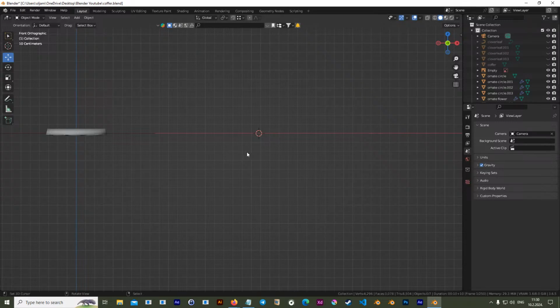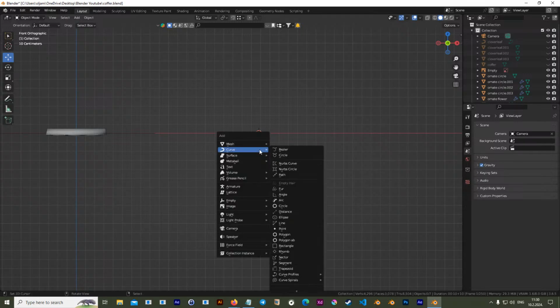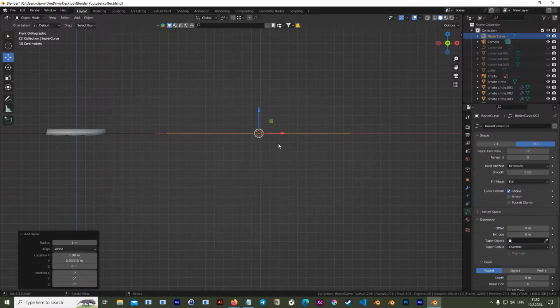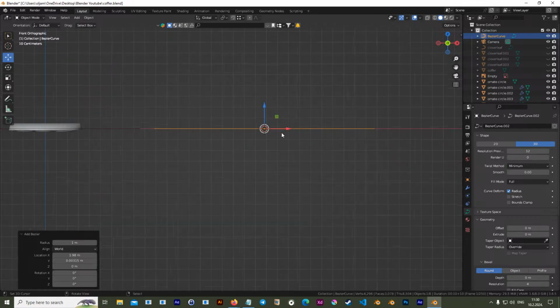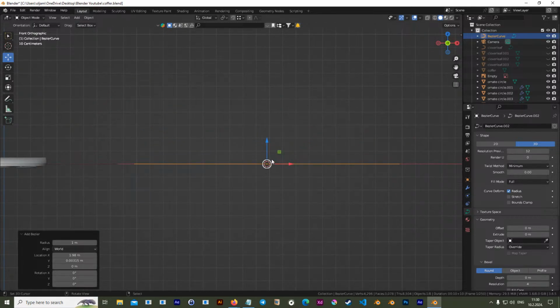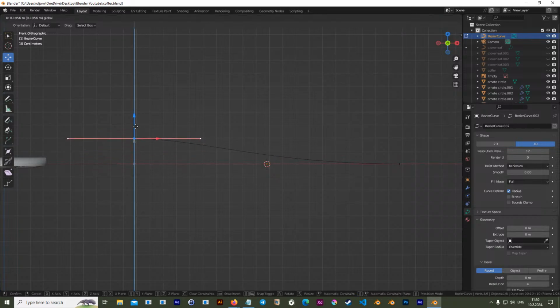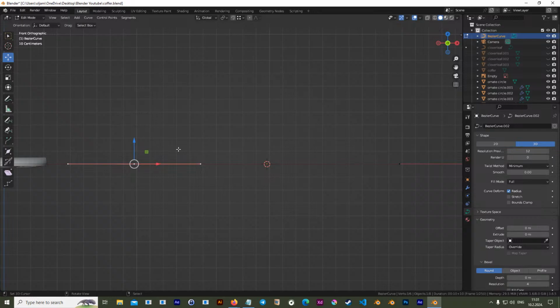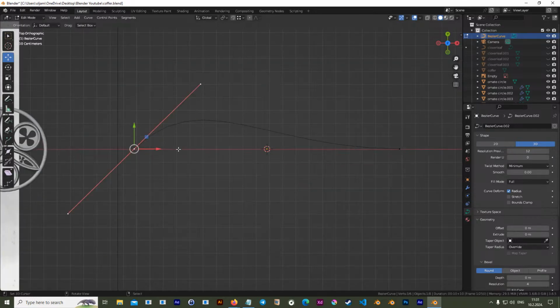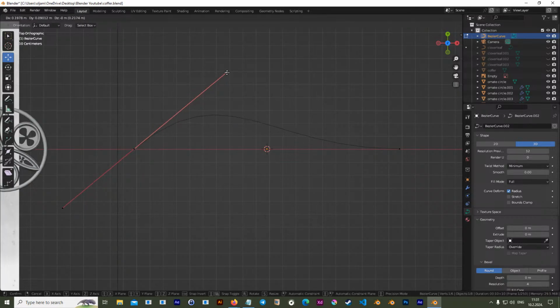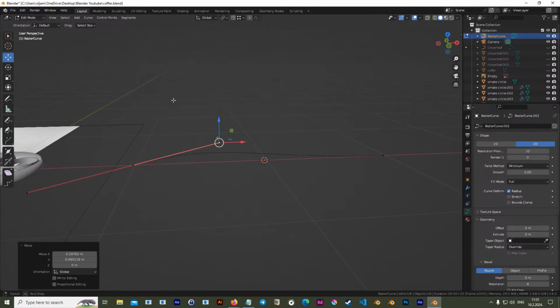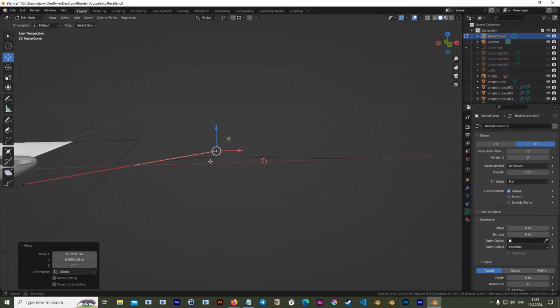Let's make it in front view. So press 1 on the numerical keyboard, press Shift A, curve, Bezier curve. As you can see, when you're in front view, you see a curve, and someone would even like to start working on his curve. But be aware, press 7 to get to top view. Be aware that the curve is already curved, and you will create a mess.